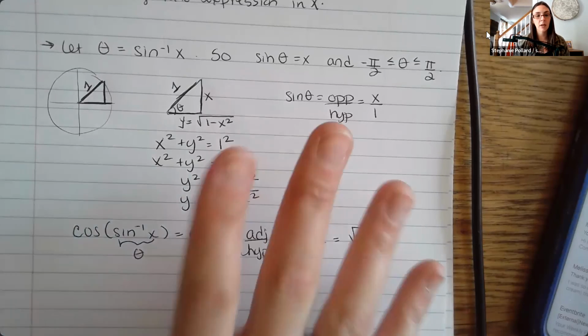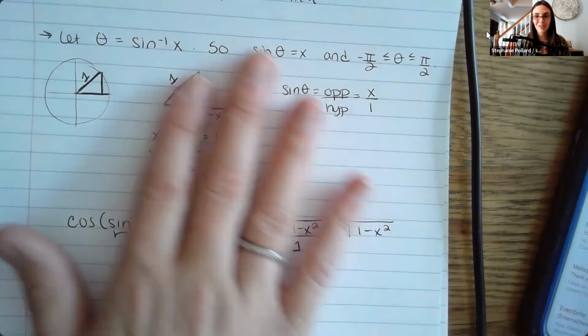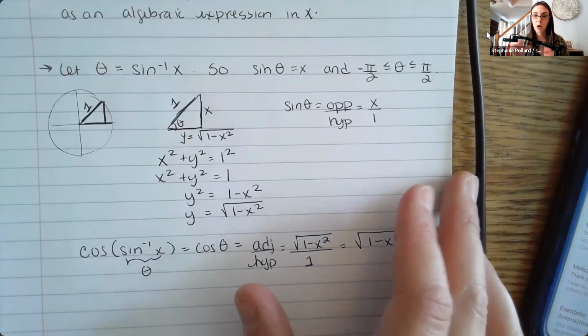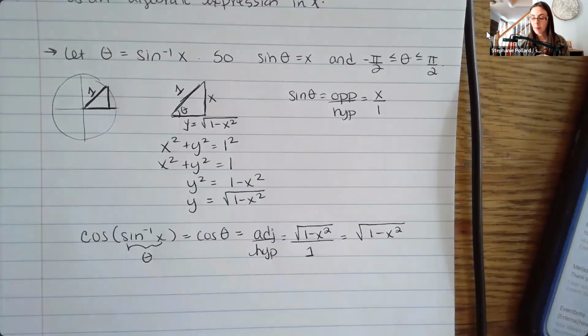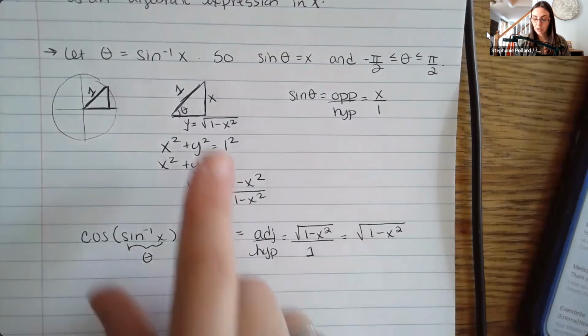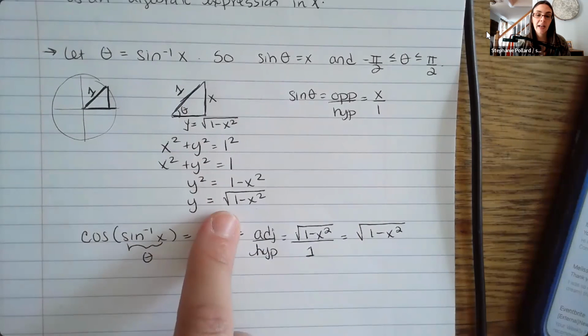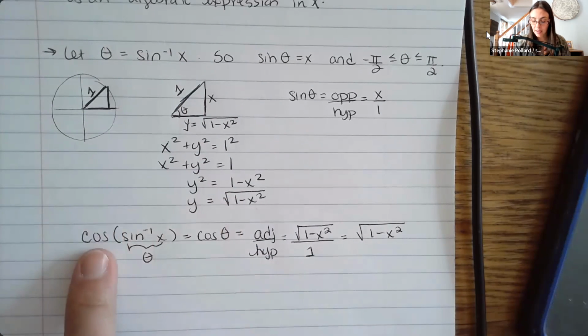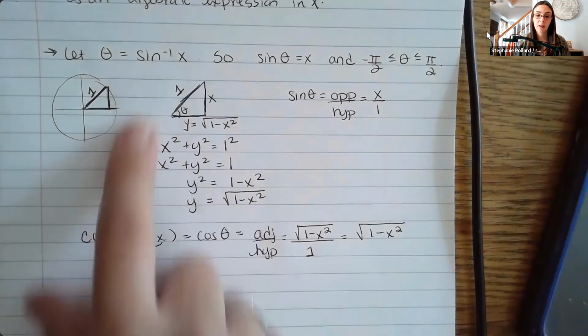So for these ones, take your time. Draw your pictures, really think through as to what quadrant you're working in. And then once you have your setup, we're able to use the Pythagorean theorem to find any remaining sides, and our basic formulas for sine, cosine, and tangent with that triangle afterwards.